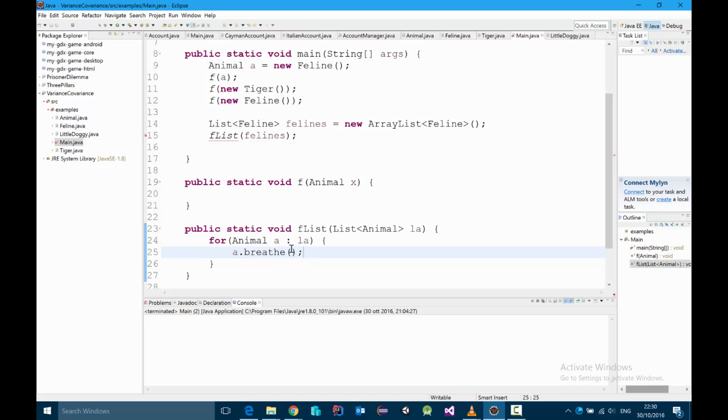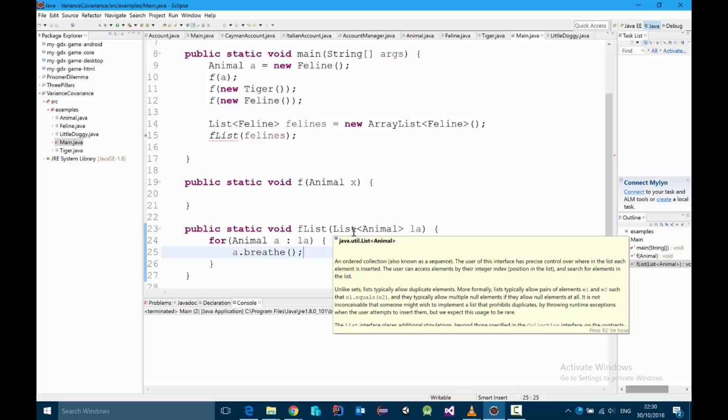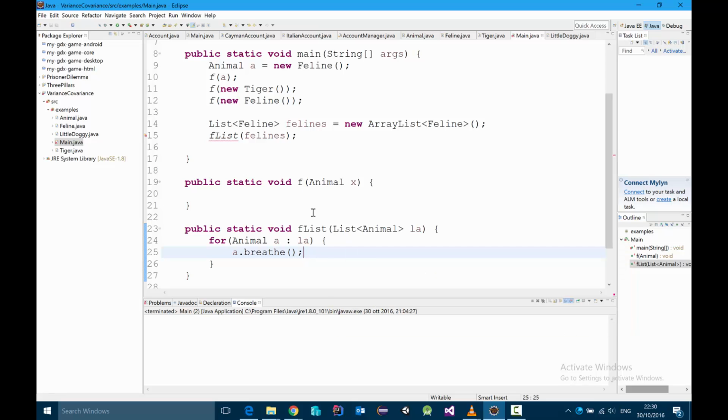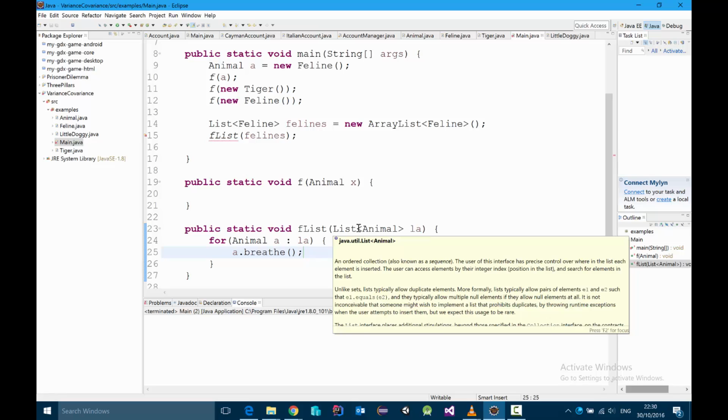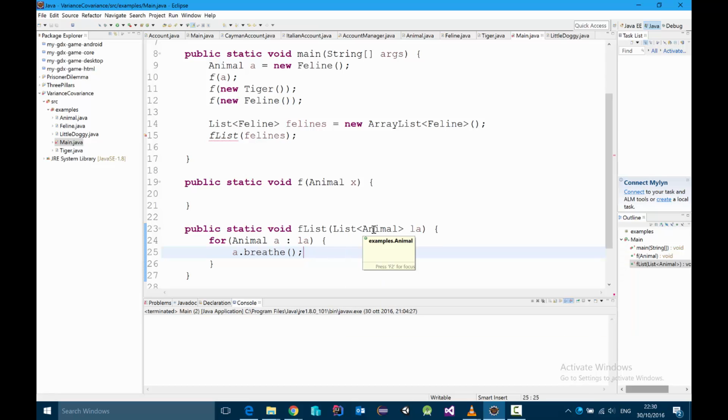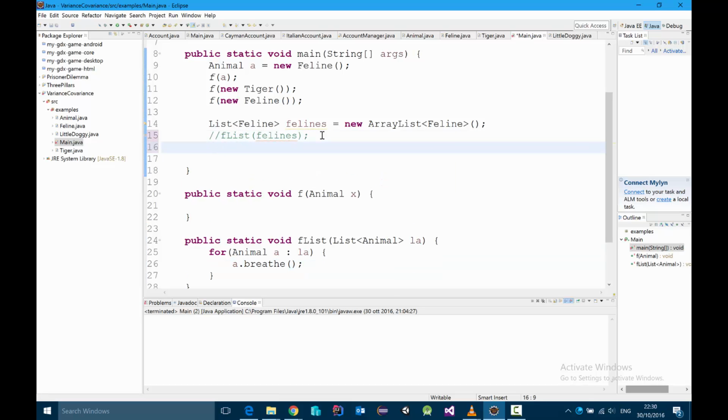We'll see if there's a workaround, if there's a better way in a few minutes. But for now, let's just accept that generic types are not covariant. So we cannot use a generic type on a child class, like feline, where a generic on a base class is expected. And this is our first important point. So now, let's comment out this line, and let me ask you another question.